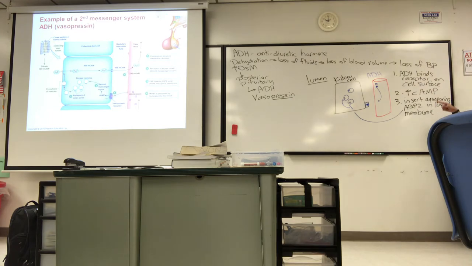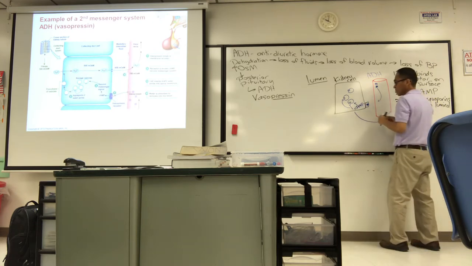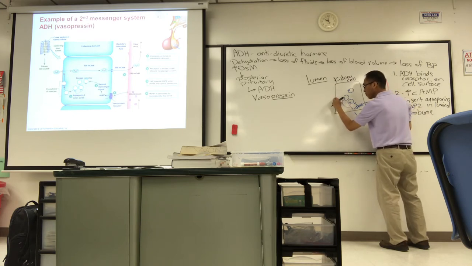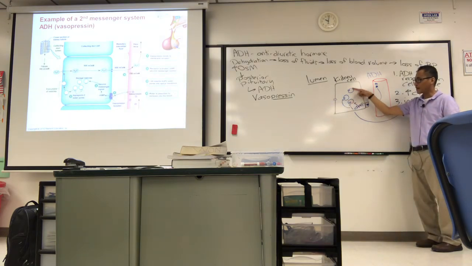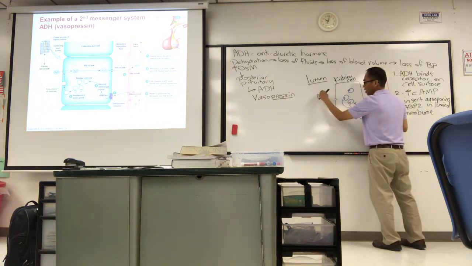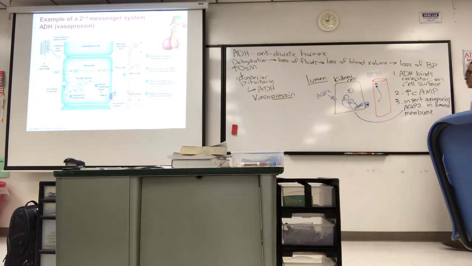And what it does is, they do you no good hanging out in the middle of the cell. In response to cyclic AMP, you mobilize these to insert that little double line, which represents the pore, into the membrane right there. So you go from hanging out in the middle to you insert it right there. There's AQP2, it's right there. Now you can kind of take up water.